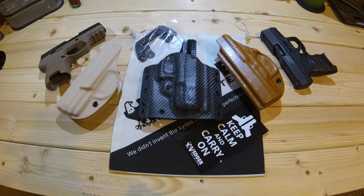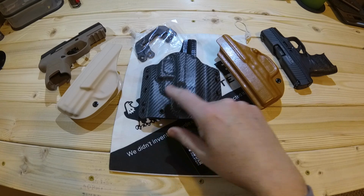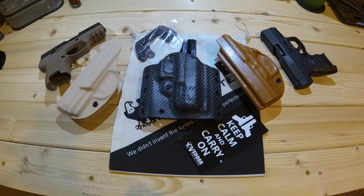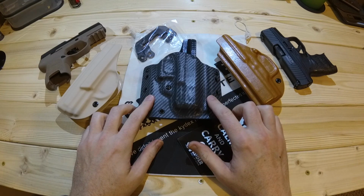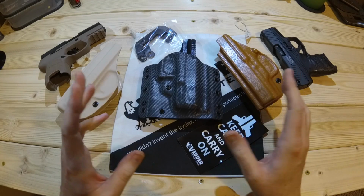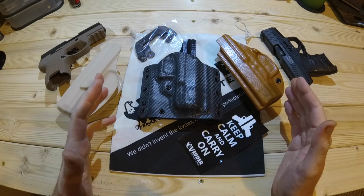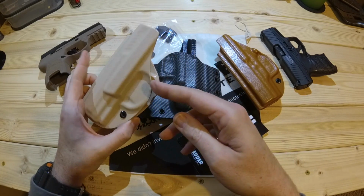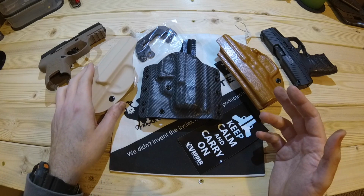I mean, some of these Kydex holsters, different manufacturers, they can run up in the $80, $90, even $100 mark, especially if you're getting things like lights and that sort of thing. Well, Vedder definitely offers some of those options with lights and lasers, grenade launchers, things like that. But their price is really pretty reasonable. I mean, they're going to fall in around $60, $65. Now, they might charge you a couple of dollars for special finishes and that sort of thing, but $3 to $7, something like that. If it's a holster that's going to last and you're going to use, and you really want something a little crazy, like a desert sand for the P320 subcompact, you can definitely do that.